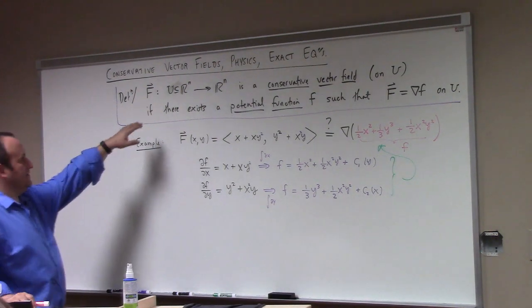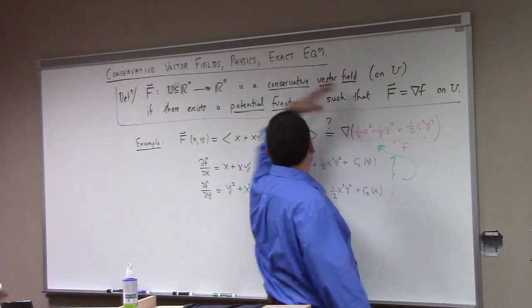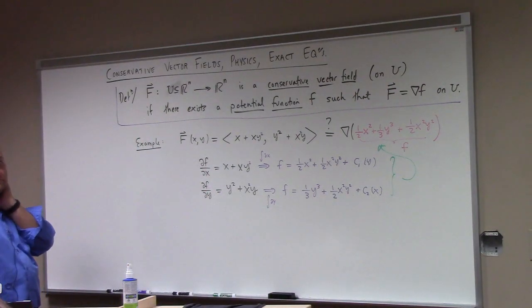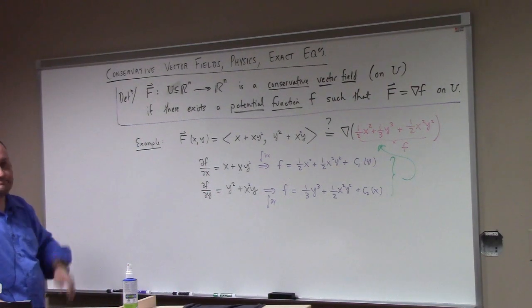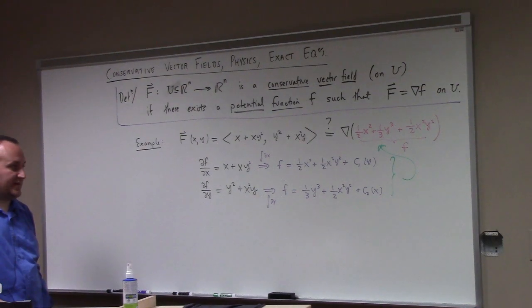You had this u up here, and on u, and on u. You've written it three different times in this definition. What's u here? What's the domain? By default, when we work problems in this kind of course, the domain is always taken to be as large a set as possible, right? So what's the largest set possible on which this makes sense?